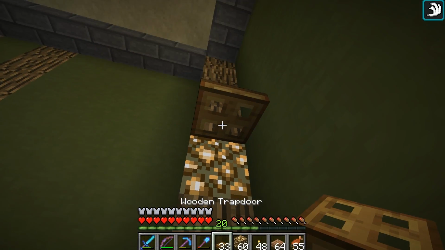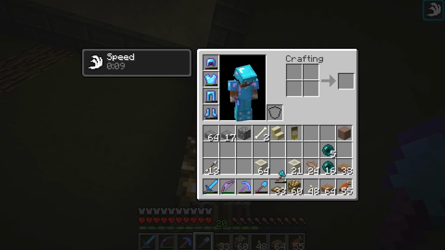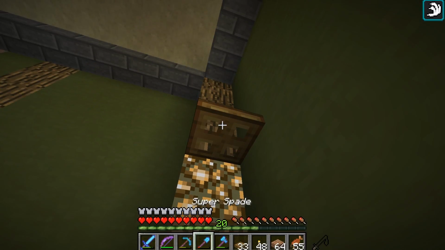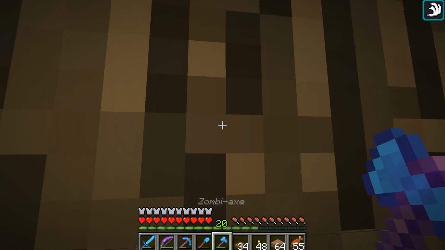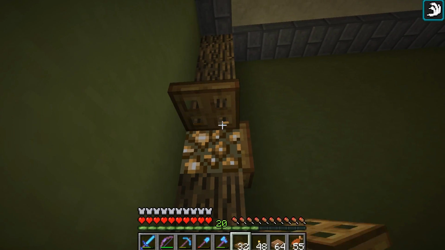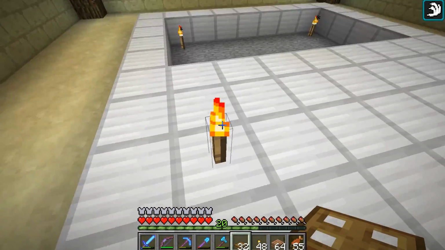Let's get this going. Nope, that's the wrong spot. Gimme. Where's my axe? Oh, there. Bam. Okay. Get the axe. Add that there. And that there. And there we go. I'm feeling pretty good about this. How are we right here?